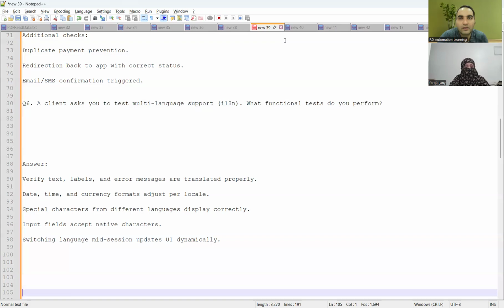Great. Fine. Can you tell me what is the difference between smoke and sanity testing? Okay. Smoke testing is not going deep into an application. It is focused on critical features of the application, whether the application is stable or not. Smoke testing is done by the tester itself, it is positive testing, and it is like a normal health checkup.